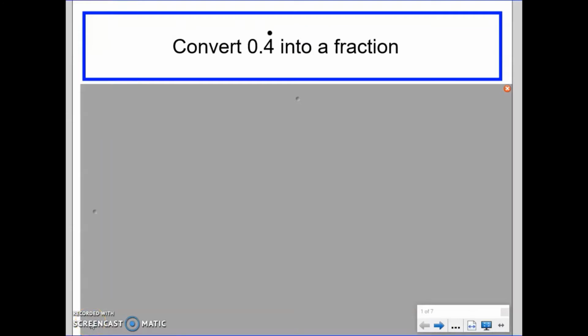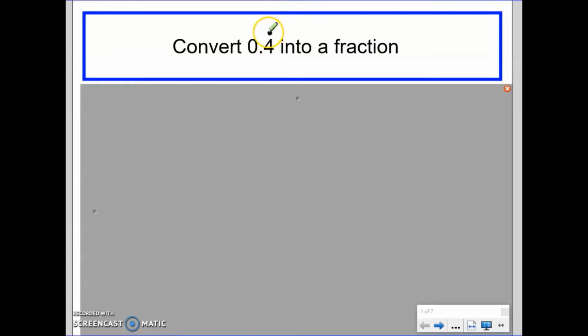In this video we are going to talk through how to convert recurring decimals into fractions. So a recurring decimal, like 0.4 recurring, is a number where the decimal is repeated indefinitely. It might be a single digit or more than a single digit, but there will be a repeating pattern that is repeated indefinitely.